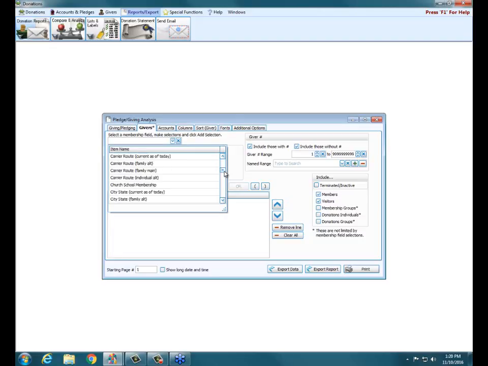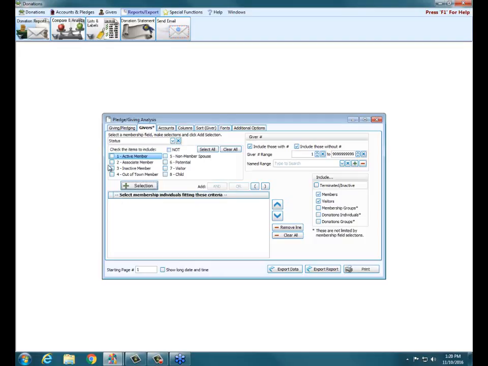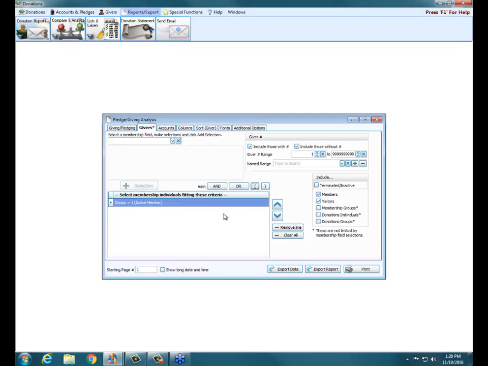So you can do things like find your status field, and I only want to see active members on my report. And then there's a number of other search criteria in here, whether it's folks from the member file or the visitor file, searches based on envelope number, giver number ranges, and things along those lines.